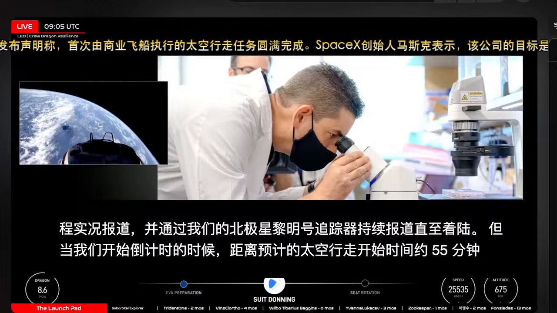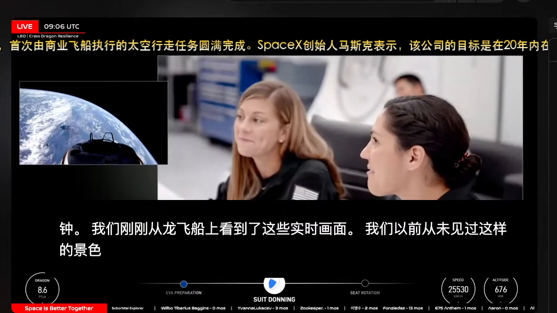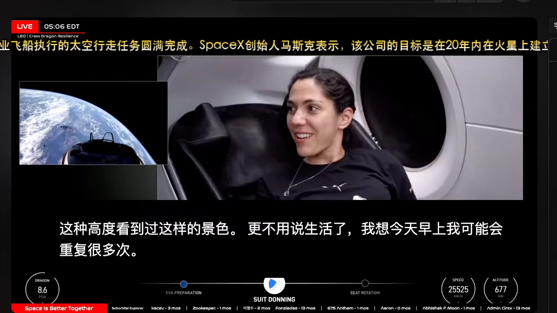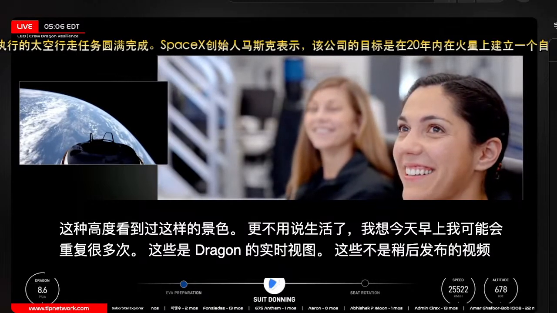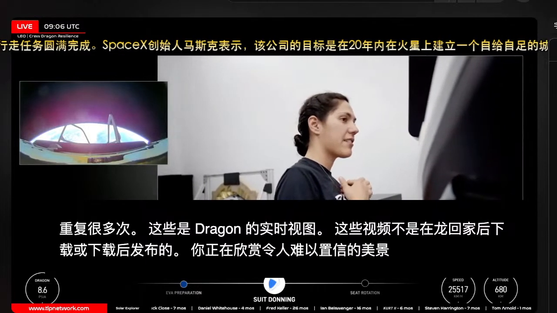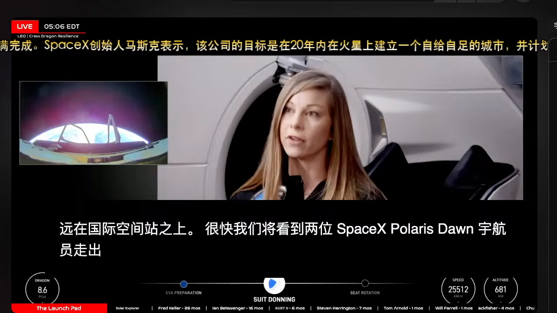we are just taking in these live views from onboard Dragon. We have never had views like this before at this altitude with Dragon, let alone live. That is, I think, something that I'm probably going to repeat a lot this morning. These are live views from Dragon. These are not videos being released later after a downlink or a download when Dragon's home. You are looking at an incredible view well above the International Space Station, and soon we will see 2 SpaceX Polaris Dawn astronauts step outside the Crew Dragon capsule for the very first time.